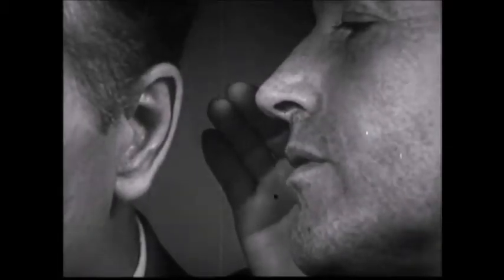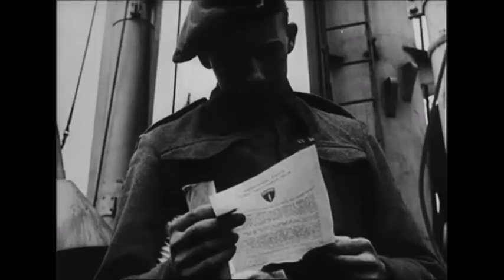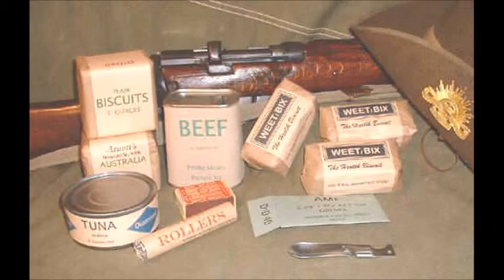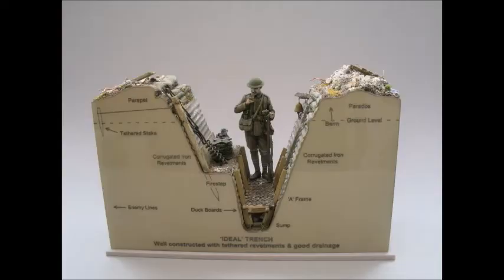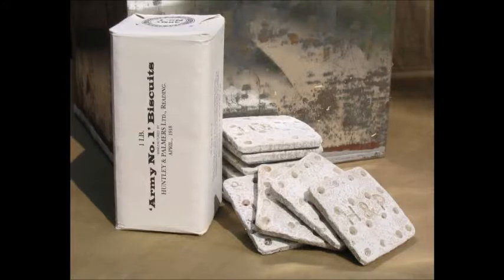The government usually exaggerated the food that would be offered to soldiers as a strategy to encourage more men to enlist in the army. However, reality proved that the food being provided to soldiers was barely adequate. As the war progressed, the ration of food provided was decreasing, and this was apparent for the British Army. At the beginning of the war, British soldiers were given 10 ounces of meat and 8 ounces of vegetables a day. However, in 1916, these rations were reduced to 6 ounces of meat a day due to the increase in the size of the army and the German blockade becoming more effective. According to dieticians, soldiers needed to consume much more than the recommended 3,574 calories a day, yet the bulk of the soldiers' diet consisted of bully beef, bread, and biscuits.